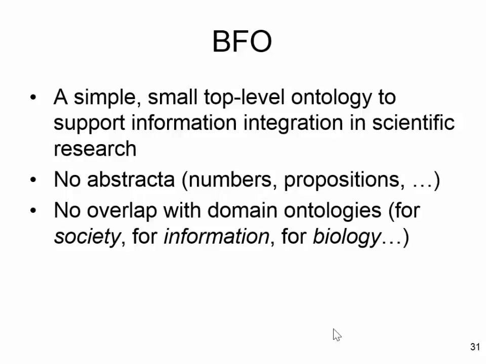Yes? How do you divide diseases between continuant and occurrent? If it's curable, is it an occurrent? Nope. All diseases are continuants, as you will know if you get one. The treatment is an occurrent, and every disease has a disease course. It starts small, maybe it's covert, you don't even know you have it. Gets worse and worse. You go to the doctor, he gives you a treatment, and then you die or get better.